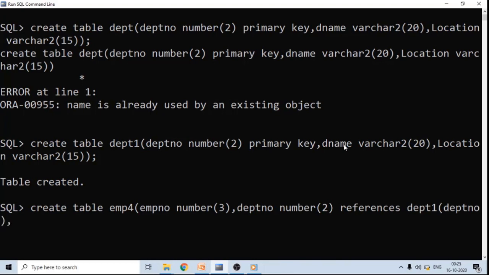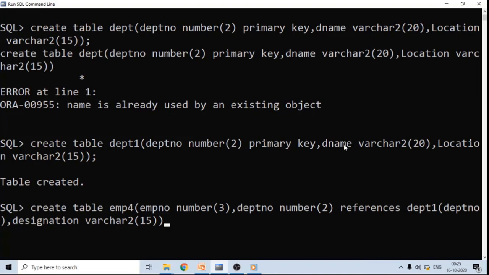Okay, then designation column, varchar2 data type with size 15.